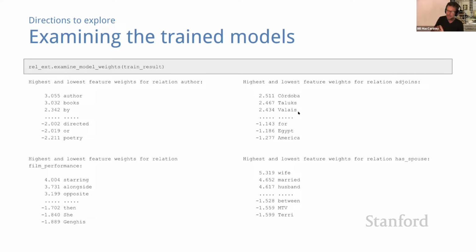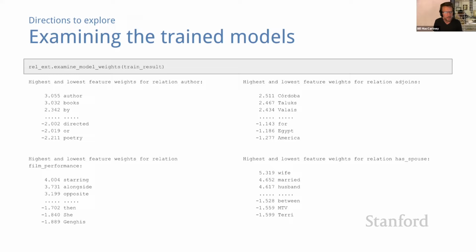So if A adjoins C or A adjoins D, that will tend to make B appear as a positive indicator for the adjoins relation, and especially if the corpus just happens to contain several such examples. So I think that's what contributed to this puzzling result. The features with large negative weights look a bit more haphazard, but I think that's not surprising. It's kind of what you expect for this kind of linear model.